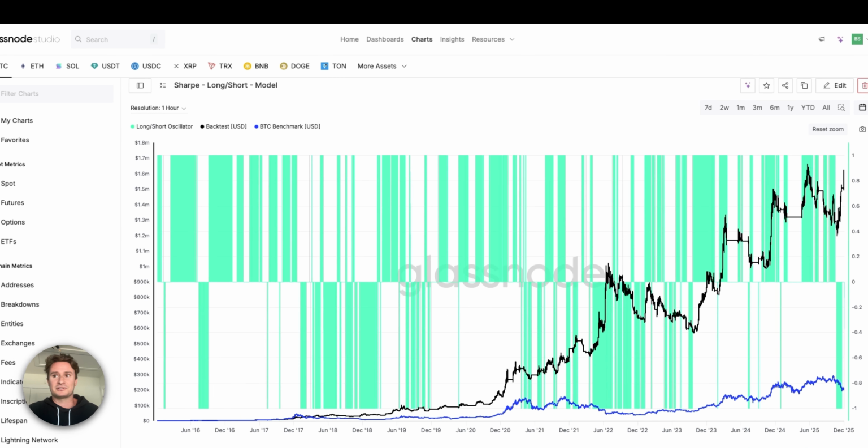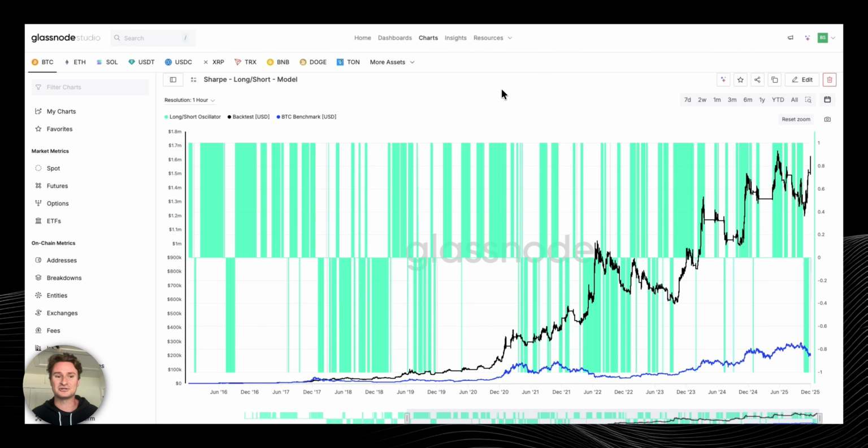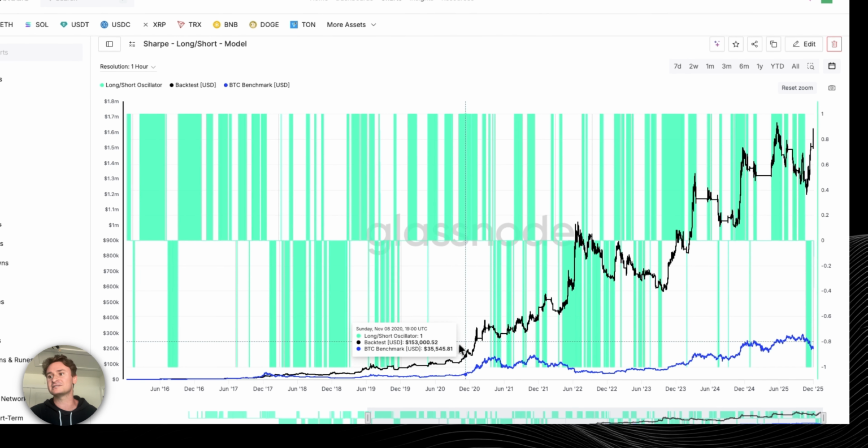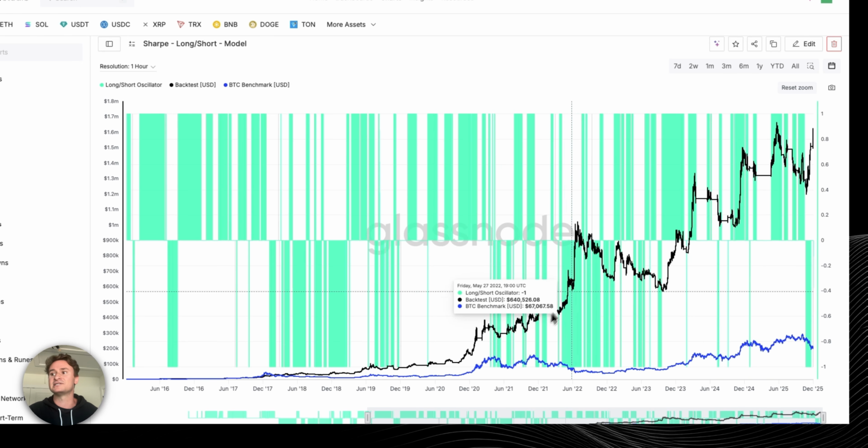So how has it done historically? As you very well might know, a lot of hedge funds don't make their big money during the bull market, but they make a lot of their money during bear markets or sideways markets. And this model has functioned rather similarly. During bull markets, it kind of mimics the performance of Bitcoin, but then during bear markets, when Bitcoin's price is collapsing, this model continues to stay on its linear trajectory.